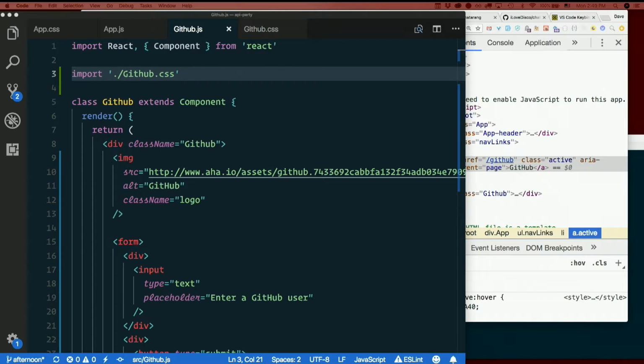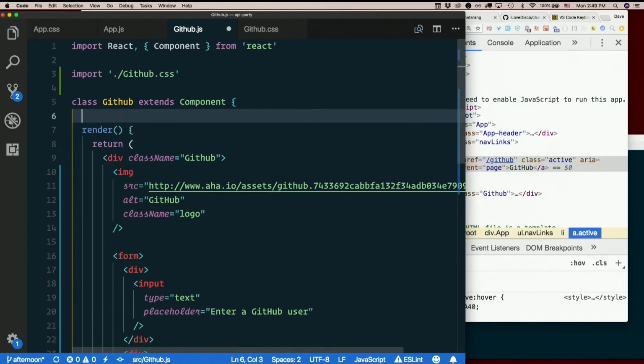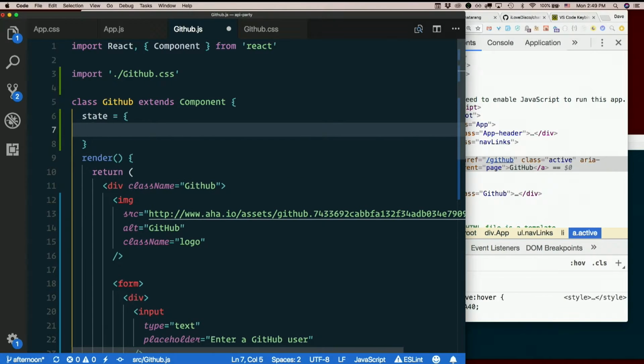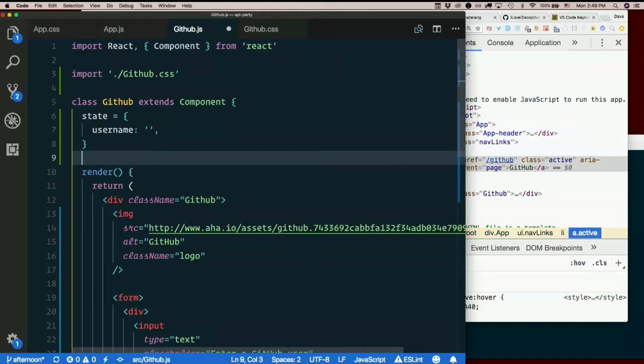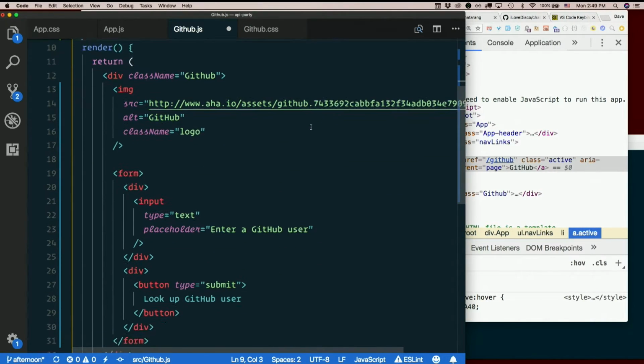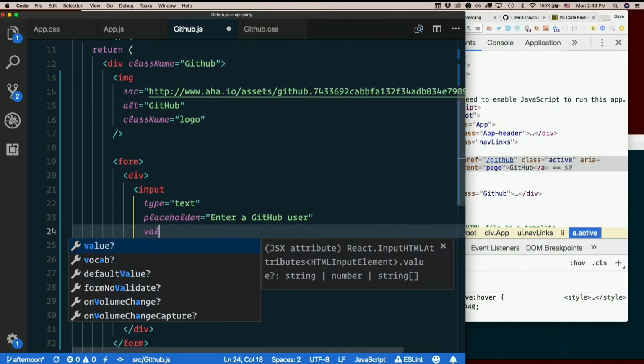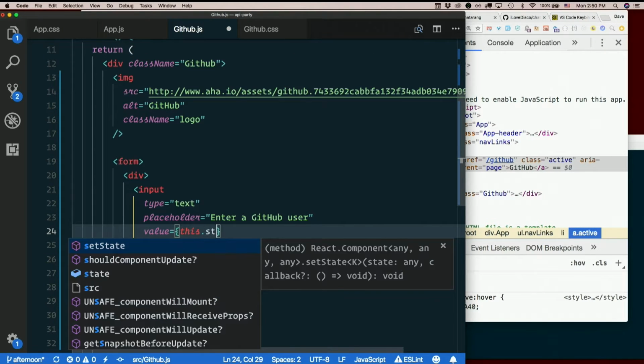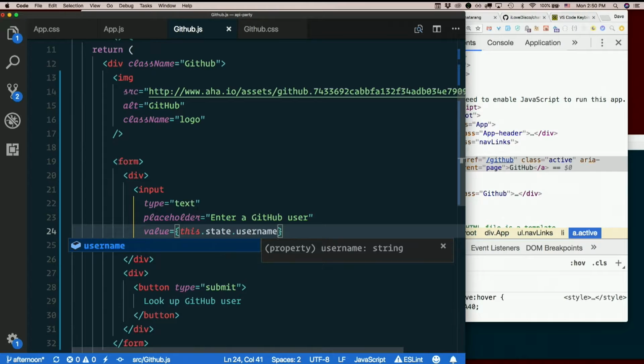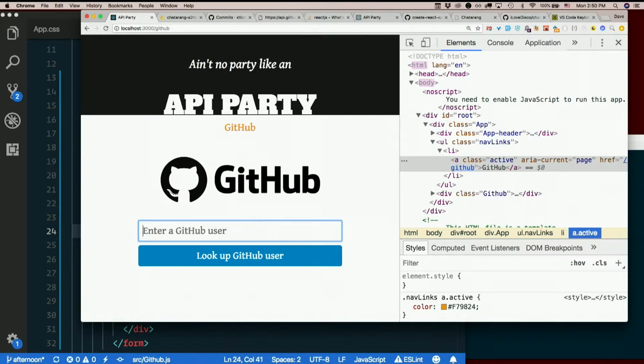Yeah, fancy. Add some state with username, which we will initialize as an empty string. And then, of course, my input, I will say value equals this.state.username, which we know now means at the moment can't type anything in there, right?